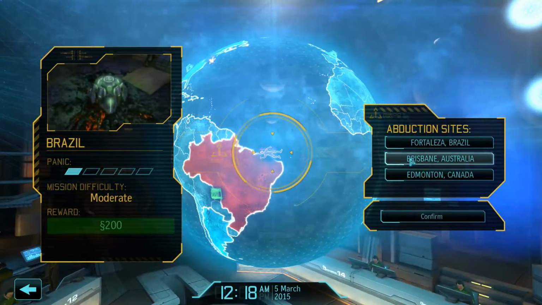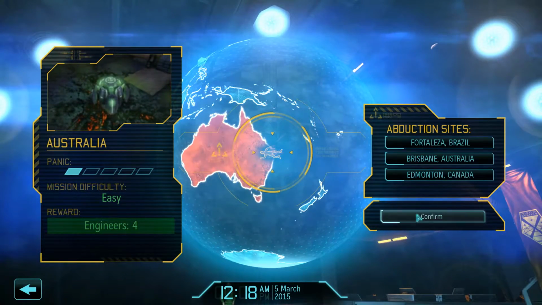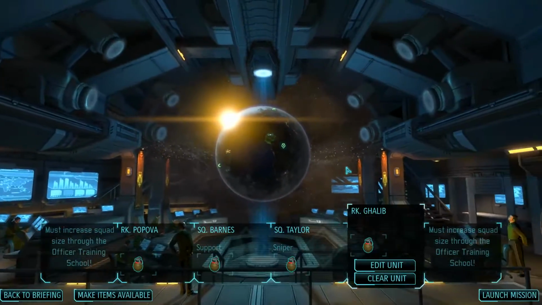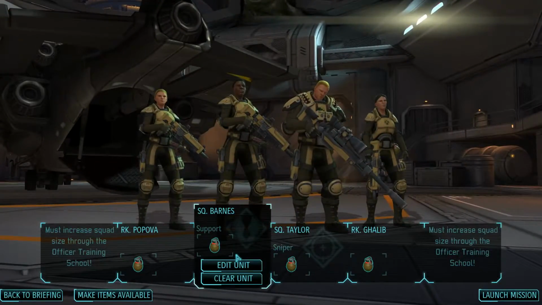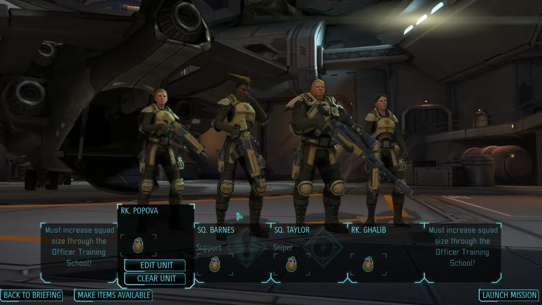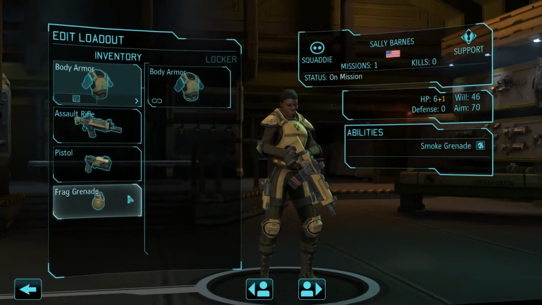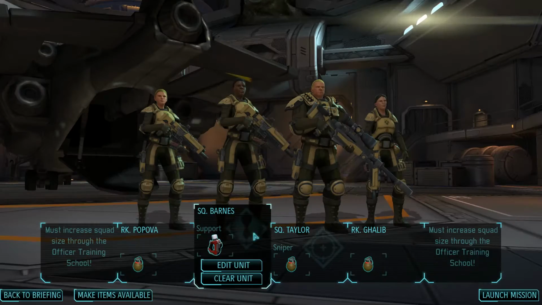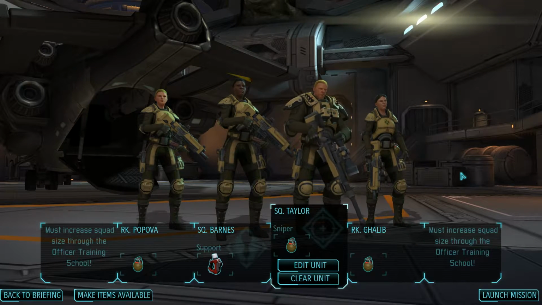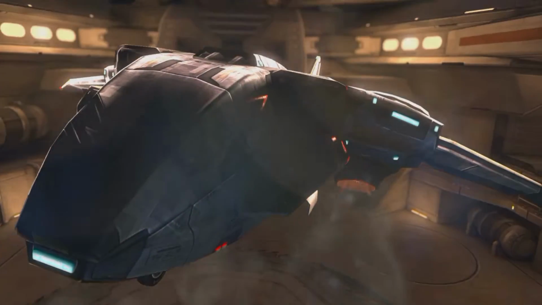None of these are on the home continent, so I guess we're going for Brisbane. Do it now? Well, we can at least get set up, I guess. We do have the support available, that's good. Might be a little bit difficult without the heavy and the assault, but we at least have access to a med kit on the first mission. So, do I run the risk? Yeah, okay. We'll go full mission. This might be a long one.